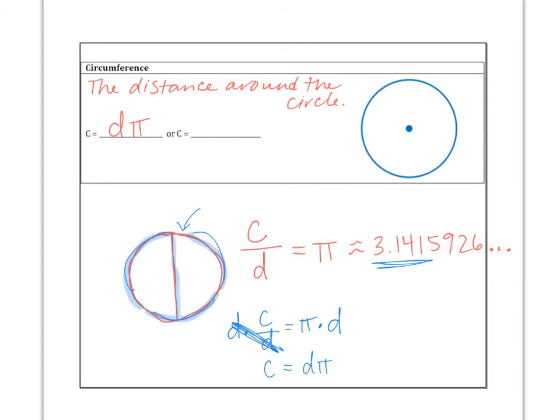But remember, diameter goes all the way across your circle, right? Here's your diameter up here. Well, that's the same as 2 radii. So another way that people write this formula is 2 pi r. So the 2r is basically the same as 1 diameter. So this would be an r and this would be an r.